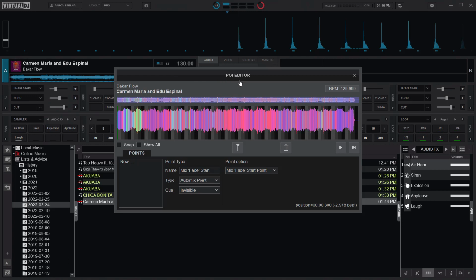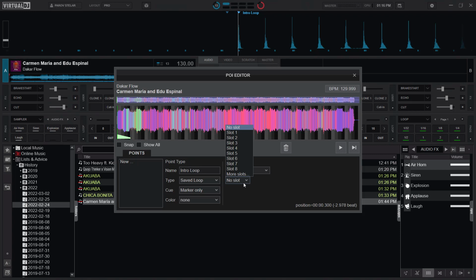Now on the POI editor, I'll select the type as save loop. I'll give it a name, intro loop, and then the cue, I wouldn't save it on the cue. Now if you save it on the cue, it means that when I delete my cue point, the loop also gets deleted. I don't want it that way, so I want it on the marker. So immediately I select the marker, you can see that it marks and then brings the name here. I want to loop the first 16 beats.